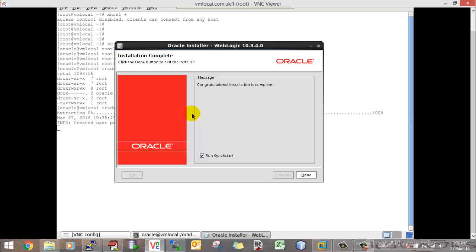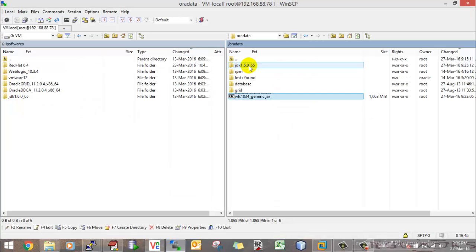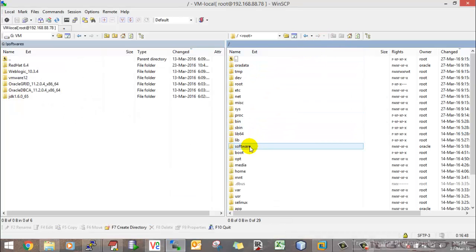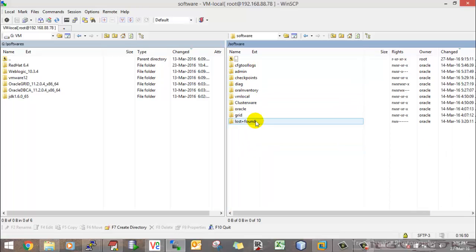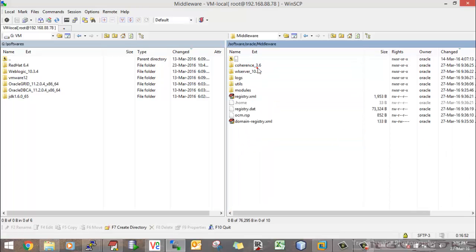Okay, so it's done. You see this small checkbox here, run quick start. Make sure that this box is checked, and in case you forget, you can still run and configure the WebLogic server from the installation path, Oracle middleware.